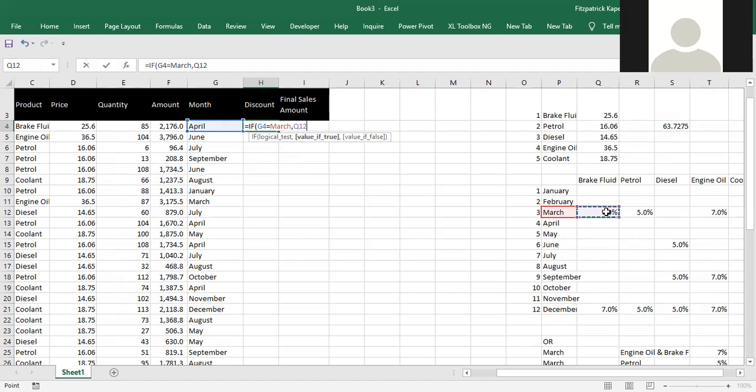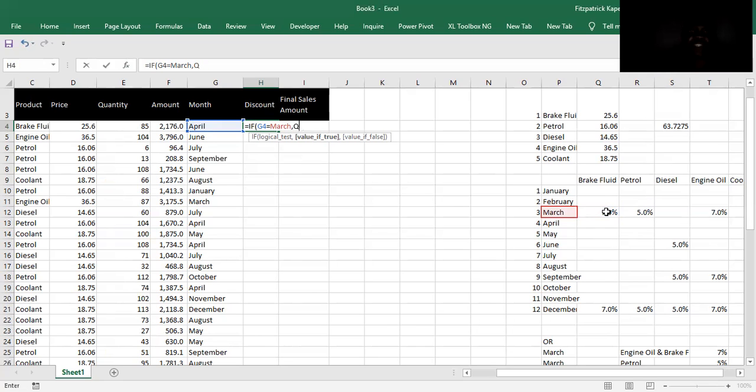Yes, we don't continue again, like comma then IF brackets. No. You can't go in here and do your IF. Because first thing, the first statement, it should give you, if, say for example, we go in here and say, if it is a brake fluid, if this equals to that, then you say it is 7%.